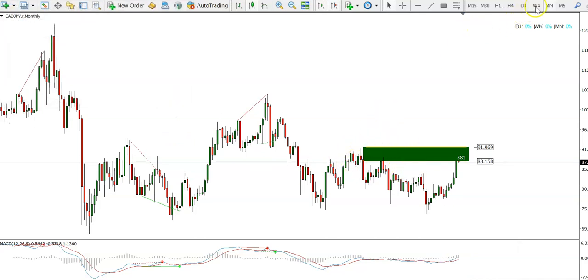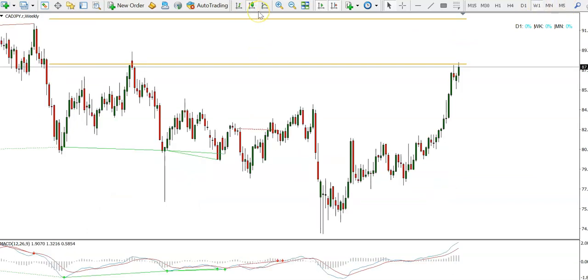Okay, and if we zoom down into the weekly charts, so this is how I do it. I locate a monthly higher time frame buying or selling area first, and then I'll zoom down into the lower time frames. In this case, it's going to be the weekly, to see if there's any areas around that monthly, weekly areas that could be getting a possible trade setup. Okay, then we look for evidence of price slowing down.